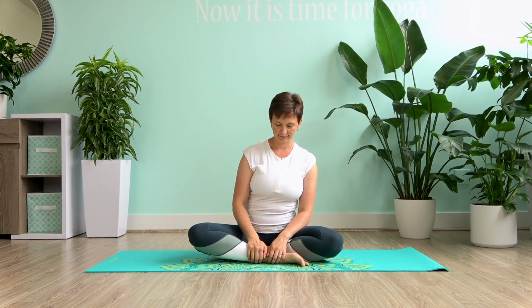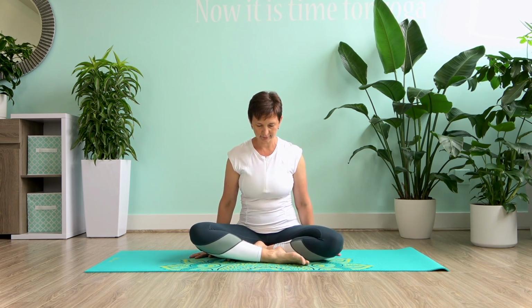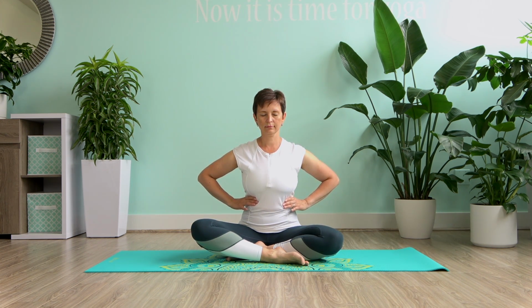We will begin the practice in a comfortable seated position of your choice. So take a moment to get settled now. Close your eyes. Make sure that your spine is upright. And go ahead and place your hands on the sides of your rib cage. Make sure that your shoulders are relaxed and your neck feels long.